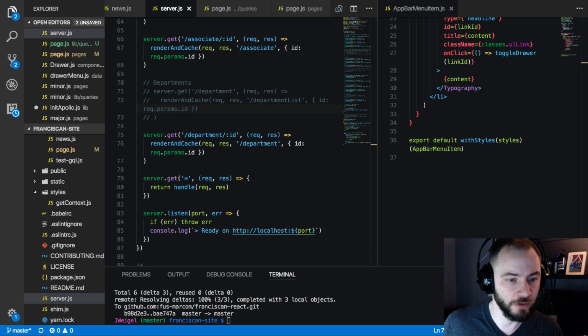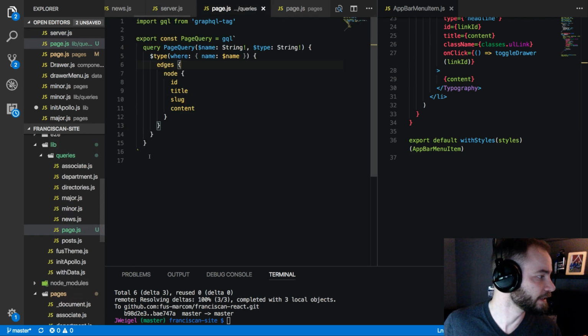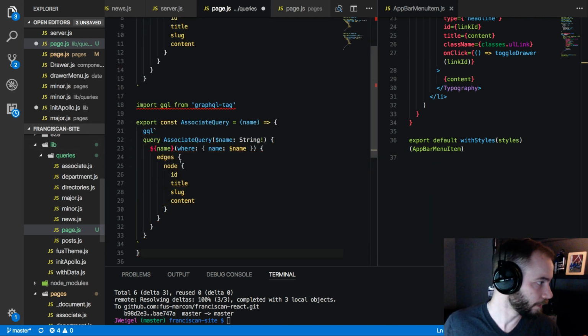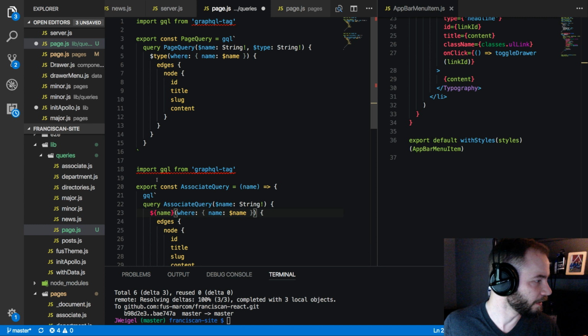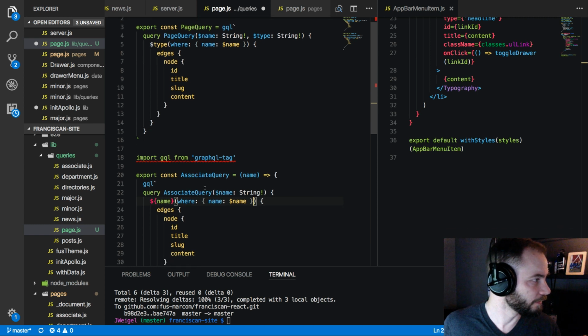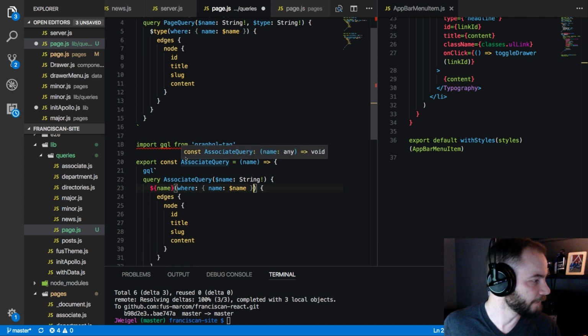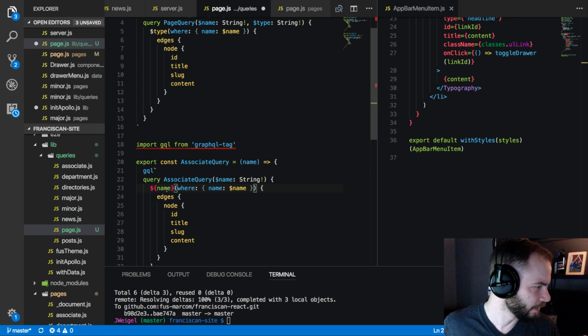Let's see. I'm going to copy and paste what Harshit has in here so we all can see and compare. All right, so let's check it out. All right, so we can see the making it a function. So we have associate query name. We're pulling in name, where name is name.